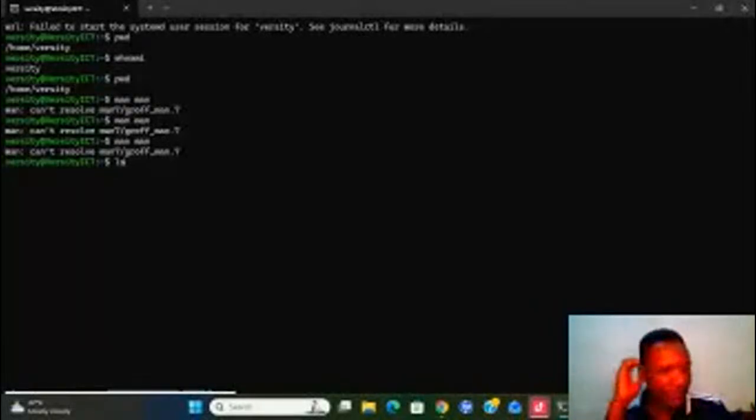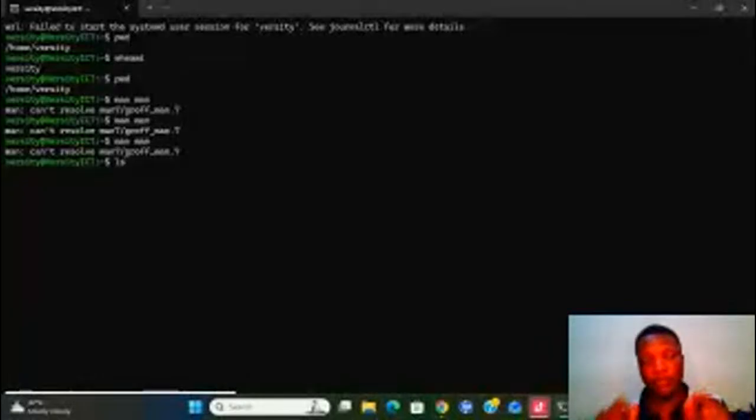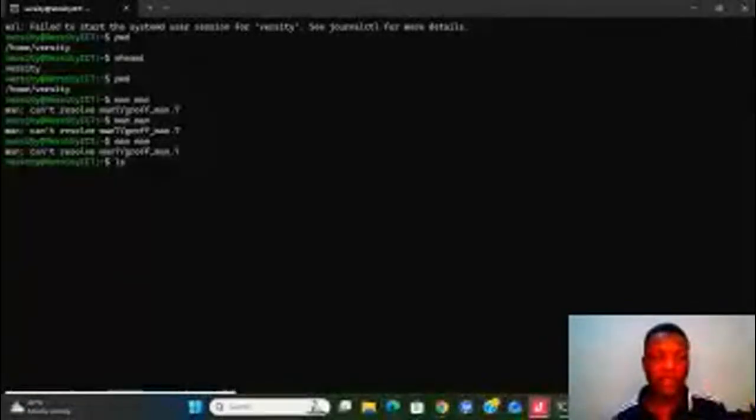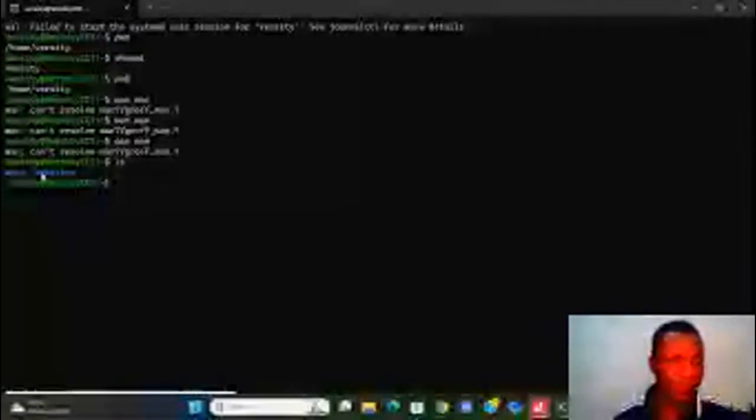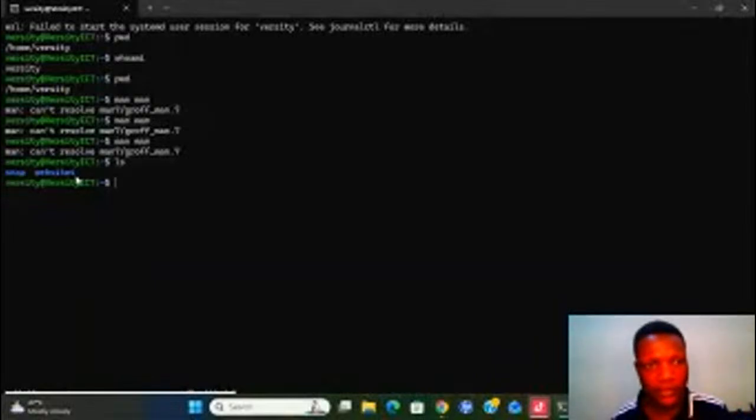Now, when I say directory, I mean folders. Now, how can we be able to see them? We can only see them by using the ls command. Now let's press enter. When you press enter, you notice that we have two other folders or directories, which are the Snap and the websites.